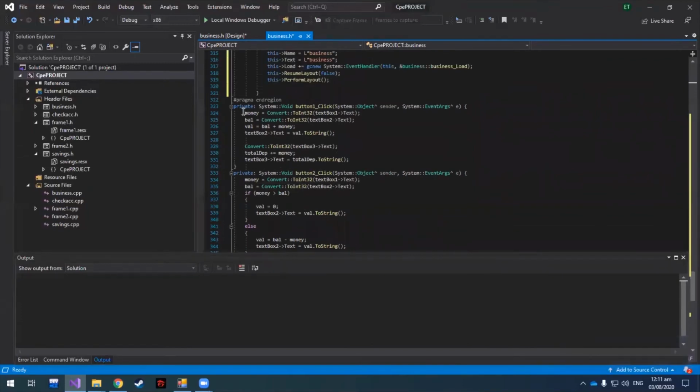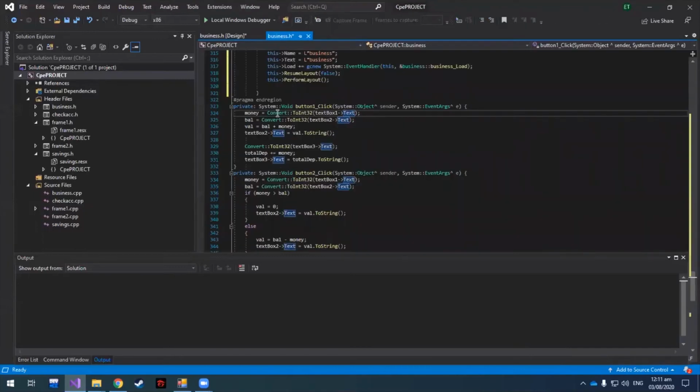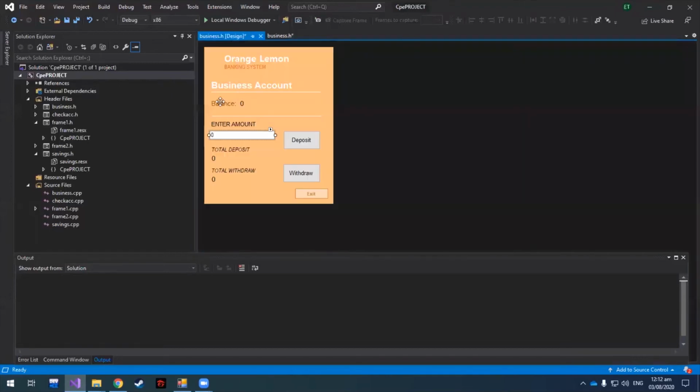The money variable will now store the text box 1 text input from the user and convert it into an integer. This is because inputs from a text box are stored as strings, and they need to be converted into integers. As well as the balance, this is a string that is going to be converted into an integer once this is pressed.